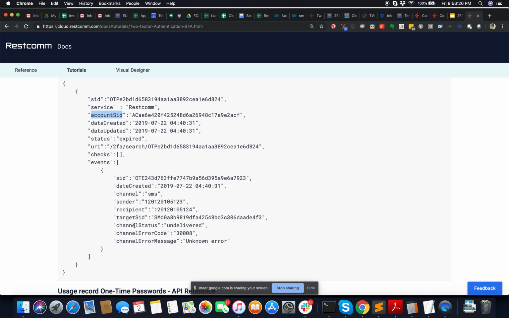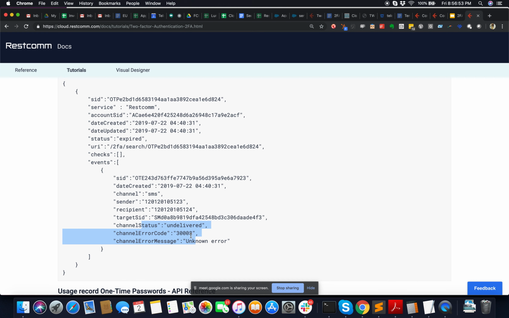And this is very interesting: the channel status, the error code, and error message. So let's say if it was sent as an SMS and the delivery failed for whatever reasons, and we received the delivery receipt from Nexmo or Tele or whoever it is with a specific error code. So the end user doesn't have to go to Restcomm for that. He will just pull up that OTP and it will automatically show what exactly happened with that channel.